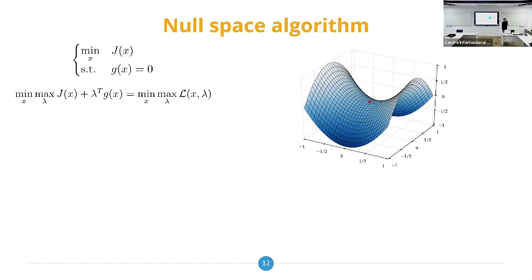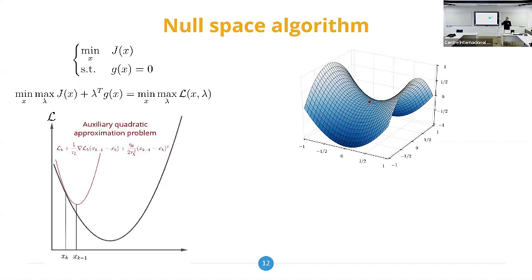So why not propose a similar approach as the gradient descent algorithm? Let's approximate this problem as a sequence of quadratic problems, auxiliary quadratic problems, in the sense of x. And it's very similar to the previous one, but in this case, I have used a parameter for the gradient and another parameter also for the quadratic term. Later, we'll see why we did this and which contributions they have.